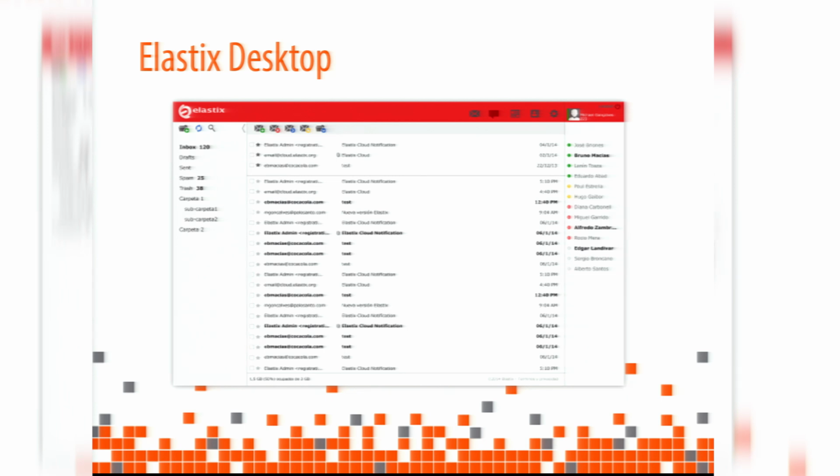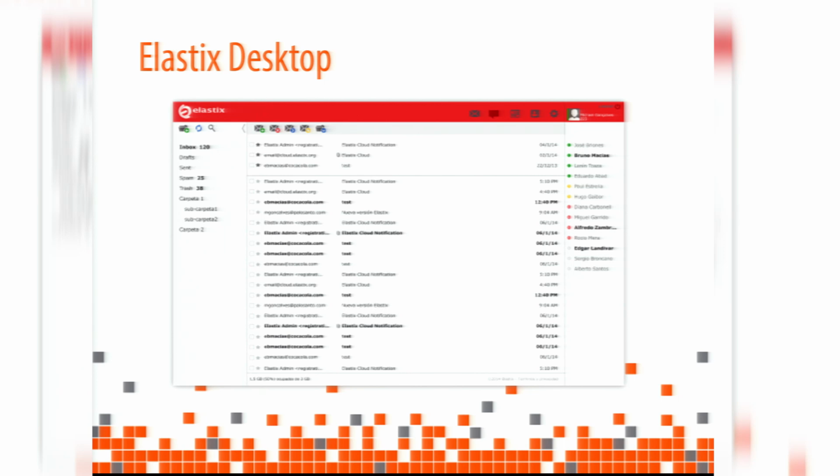So you see here we have the chat menu with the status of the user present in colors. Also a list of emails with the appearance of a regular email client such as Gmail or whatnot. Everything in this interface, with the list and folder organization, gives the appearance of a regular mail client. However, one thing to note is that in that list, one of the items could be an email, but it could also be a fax that just came in.